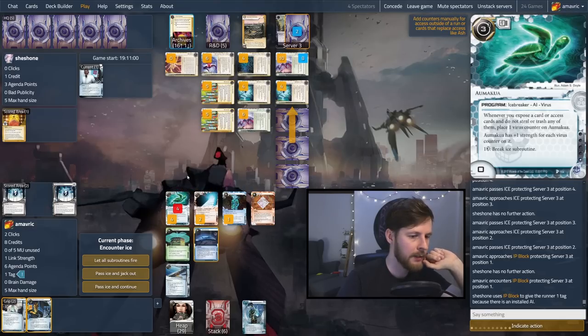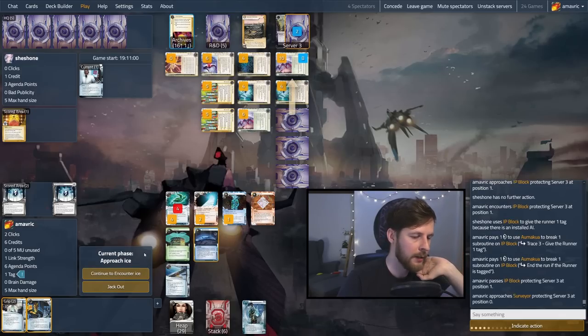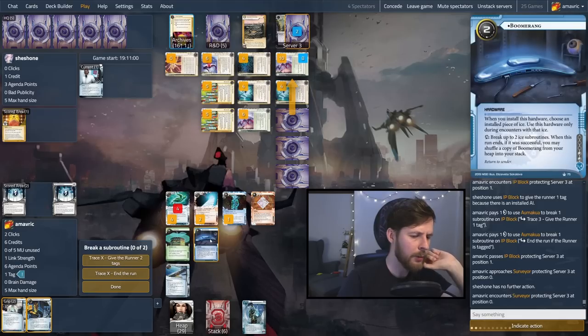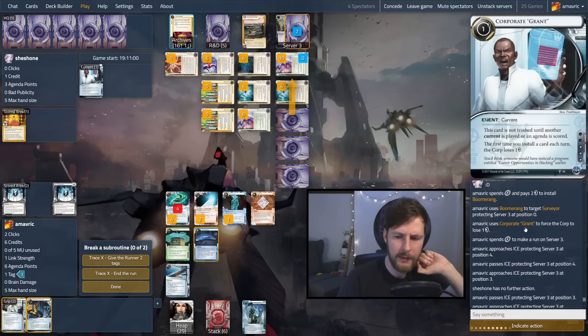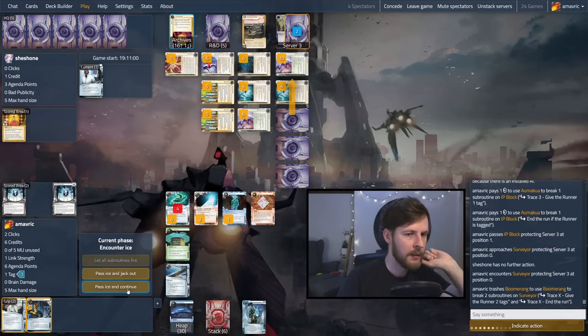So we'll break. We're tagged. We have exactly, well, we have more than enough. We need five credits to steal Bologna. We'll boomerang this. Oh, we could have drawn for Bravado. Bravado would have been good. What did they call, though? They called event? Maybe it was important not to have done that. We'll break two subroutines. Continue.